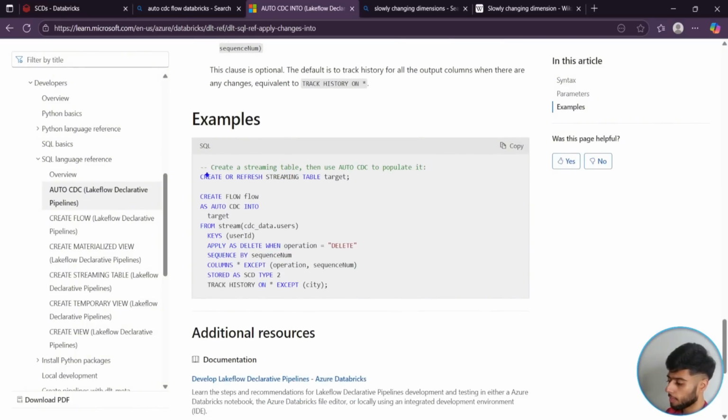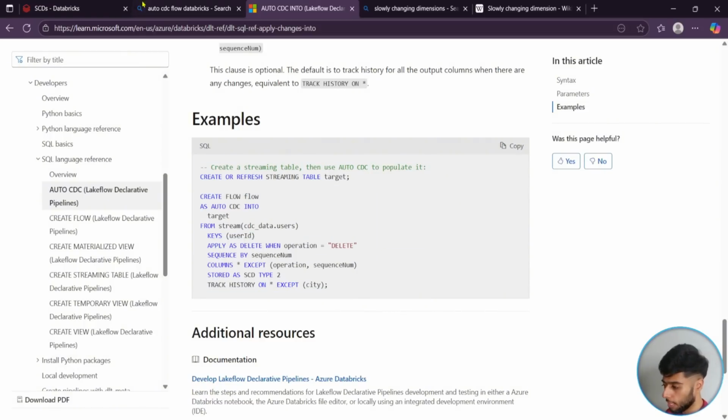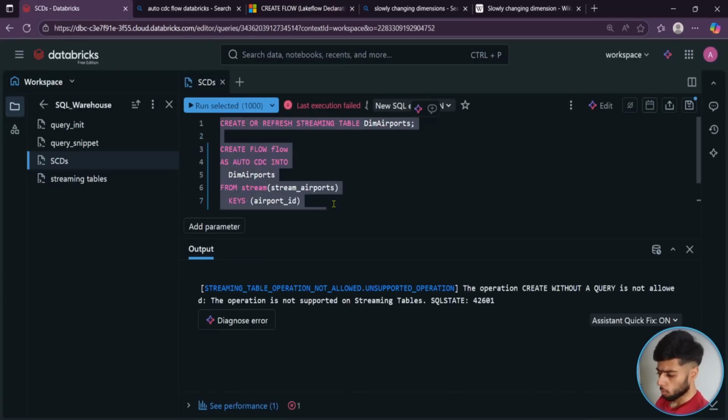So it is saying that you have created this table without any kind of query. You cannot create any kind of table without any query. But we are not actually creating any table like this. We are literally using this particular flow as well, right? So in order to deal with this, you need to simply go back and copy this code, okay? And you need to just paste it somewhere else.